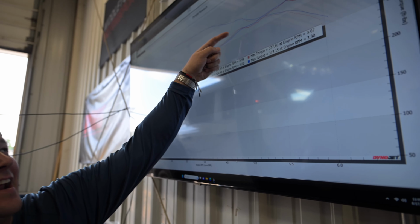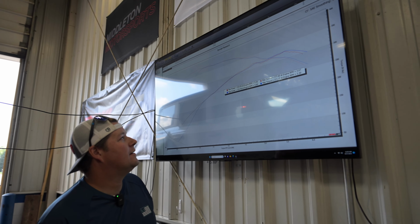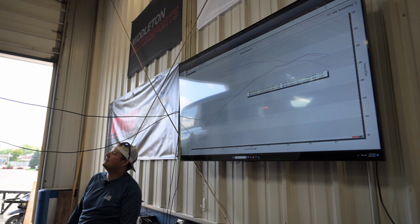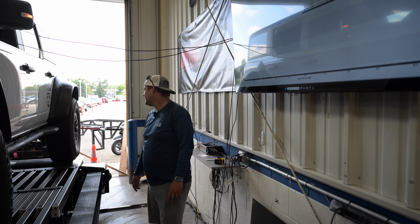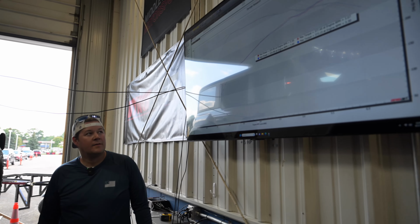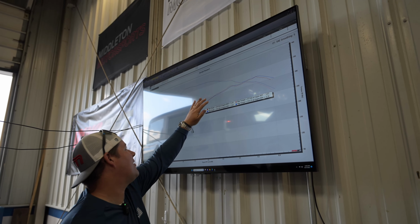I think what we're dealing with here is it's getting hot, and you can see it's just cutting timing. It was tracking to make more, it wanted to. We just got hot. Well, it also is getting warm too. Yeah, so I think we're battling heat. Is that a drum? Yeah, the brake's on, it'll stop. I mean, you can see though, it was tracking for more power, the power band.